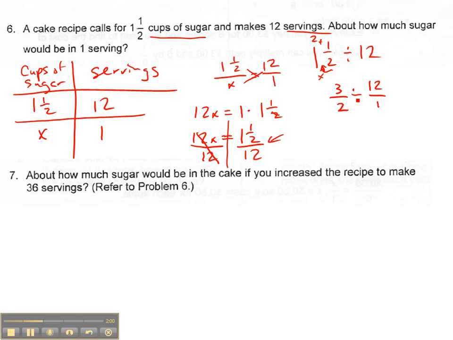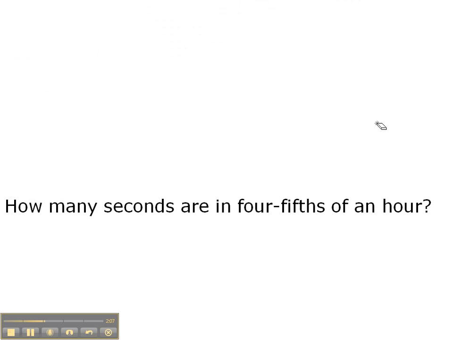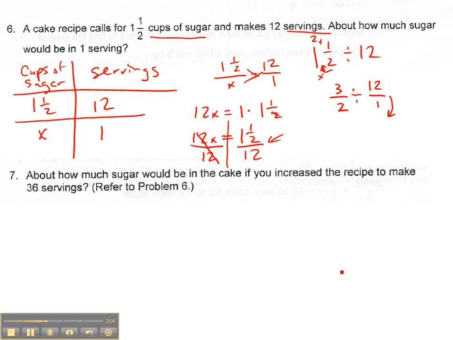Dividing fractions is as easy as pi. Just flip the second fraction. So, oops, it would help if I actually flipped it. Flip the second fraction and multiply. Okay, so that 12 over 1 becomes 1 over 12 when we flip the second fraction and multiply, and the first fraction stays 3/2. Now multiplying fractions, that's no problem. Top times top, so 3 times 1 is 3, and bottom times bottom. 2 times 12 is 24, so we get 3 over 24.